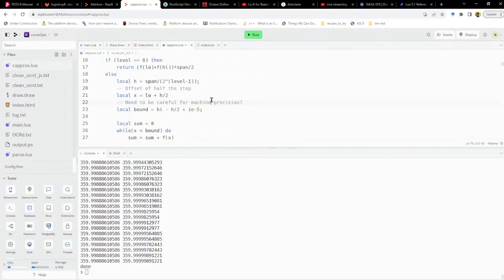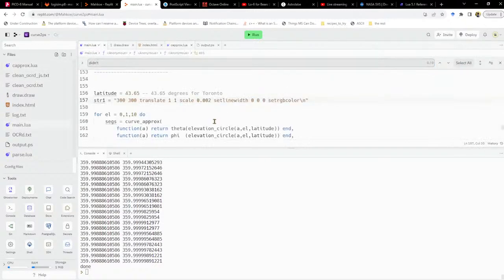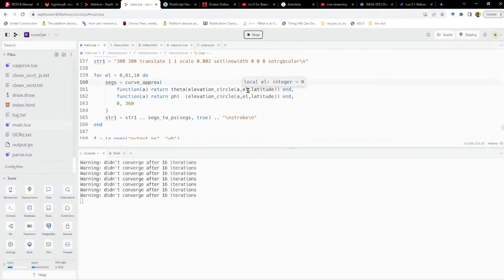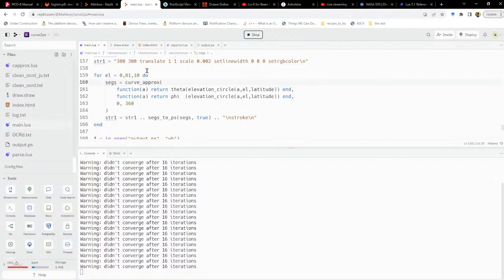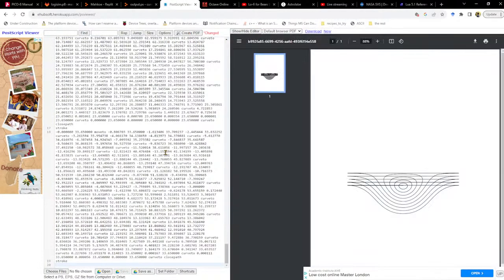Or is that the print statement? Hey! Alright, we're making progress.